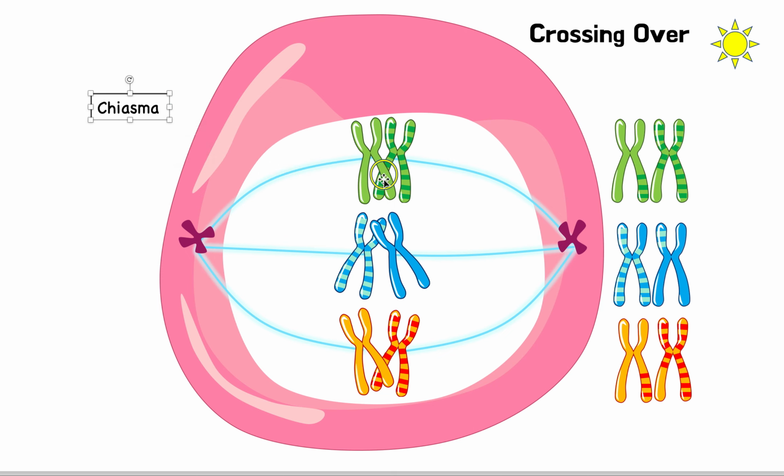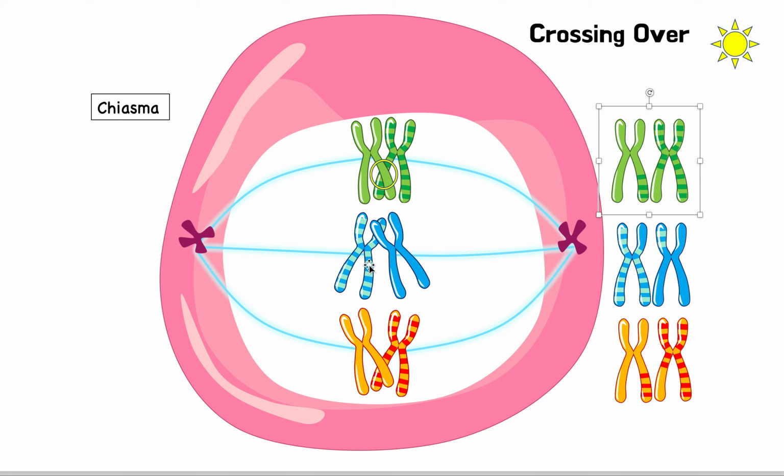Now here, when they cross over, what happens is they break off. These legs will break off. For example, the dad's one will break off and the mom's one will break off. Now instead of these pieces that broke off going back towards their original chromosome and reattaching, they instead attach to the other chromosome. So it will end up looking something like this, right? They basically switch pieces of DNA.